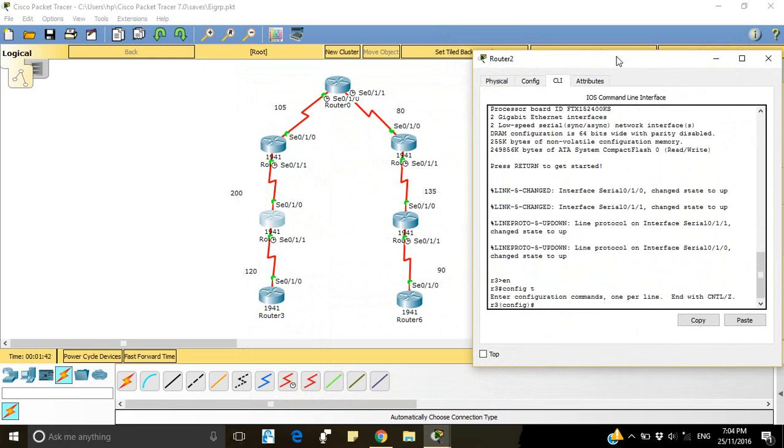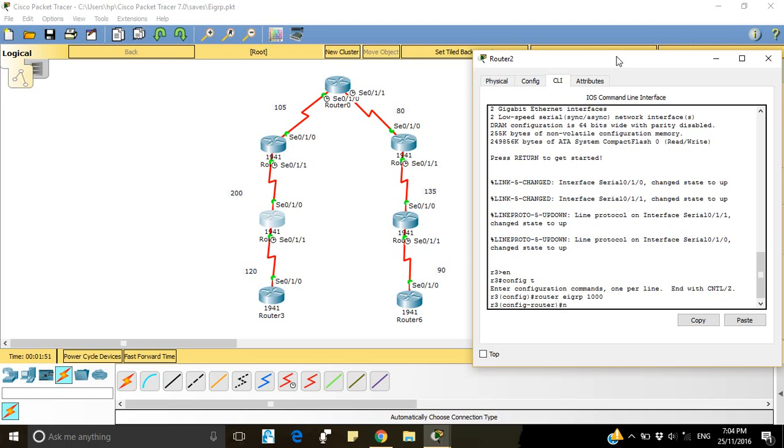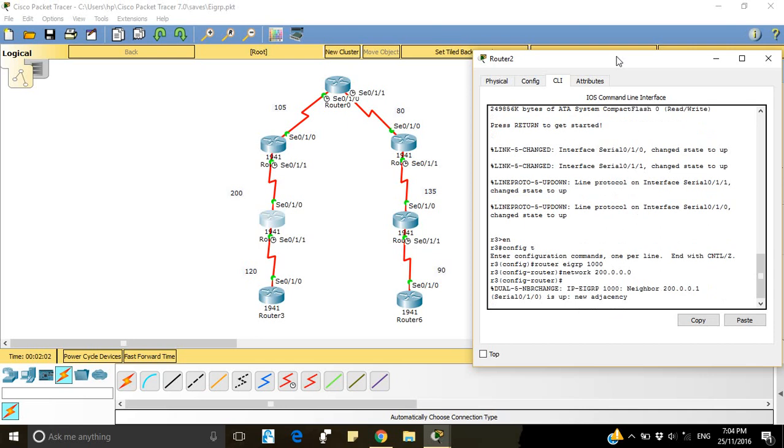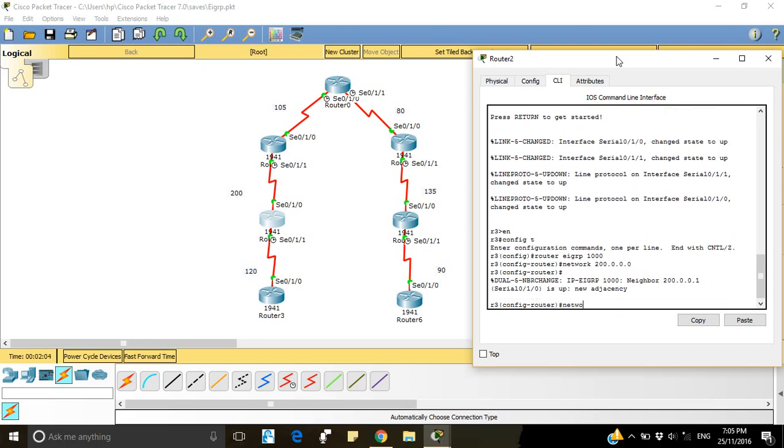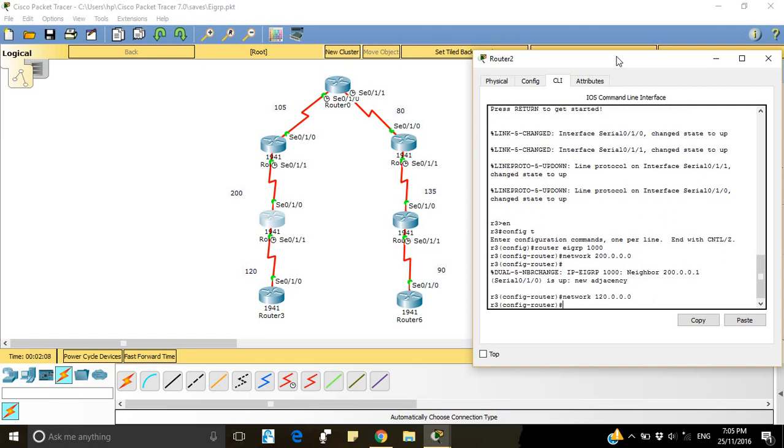Here, enable, config t and router EIGRP 1000, network. We have network 200.0.0.0, okay, network 120.0.0.0.